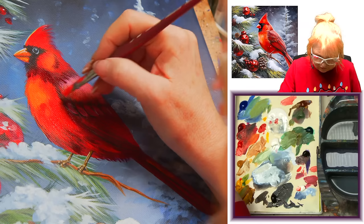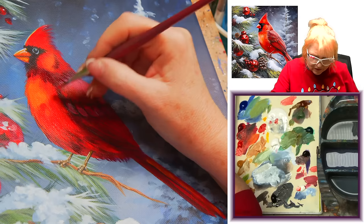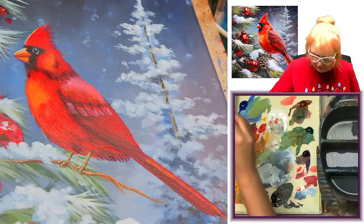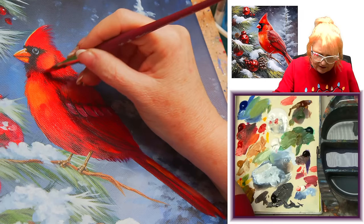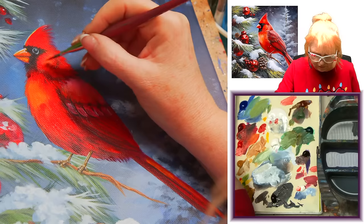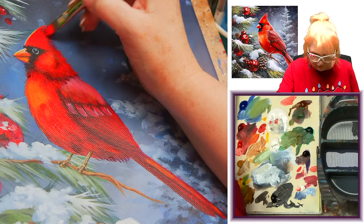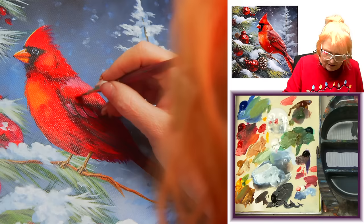See how we can flick a little bit of line on that cad red over there, and this brush is a wonder. Flicking that out a little bit and bringing it down, and see how that keeps it very red. I'm going to bring some little lines here into the little back of the feathers. Let's go into the orange some. I'm going to grab a little bit of yellow.